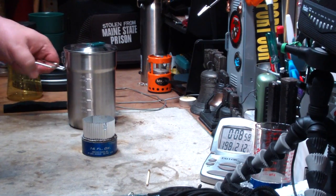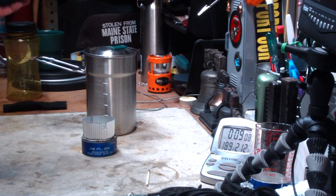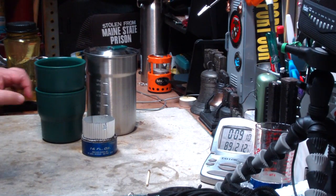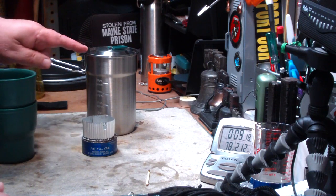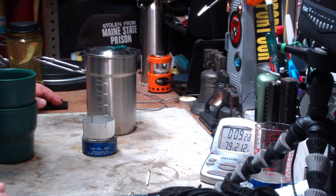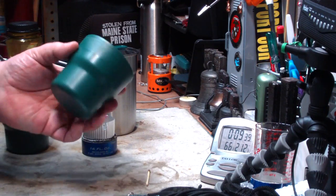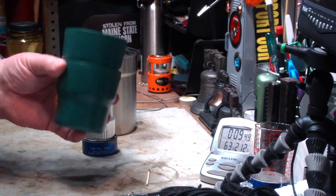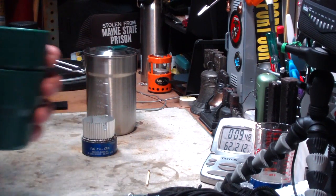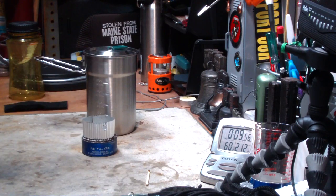I think if I was going to use this — which I just might — I don't know if I'd use these cups. The whole set with everything — the cups, the pot, the lid — weighs 386.5 grams or 13.63 ounces. Just the cook set with the top and the pot weighs 217.8 grams or 7.68 ounces. One cup by itself weighs 84.8 grams or almost 3 ounces. Two of them together is 168.8 grams or almost 6 ounces. So these things are kind of heavy, although maybe they are insulated if you were going to use real hot water. I'll put the numbers down in the text area. I think I might just use some of my other cups.